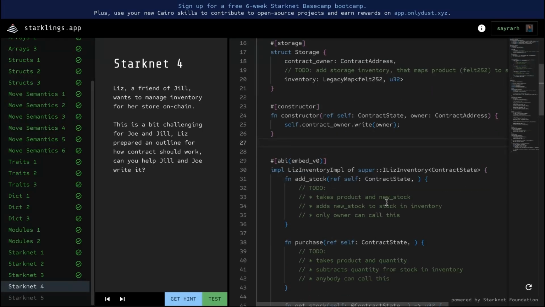One thing you should note is that the first check you always do when you want to add a restriction to your function is to make checks for those restrictions before you go ahead to update, to write to the state of that particular contract. Now the first thing that we're going to do is this last task that says only owner should be able to call this.